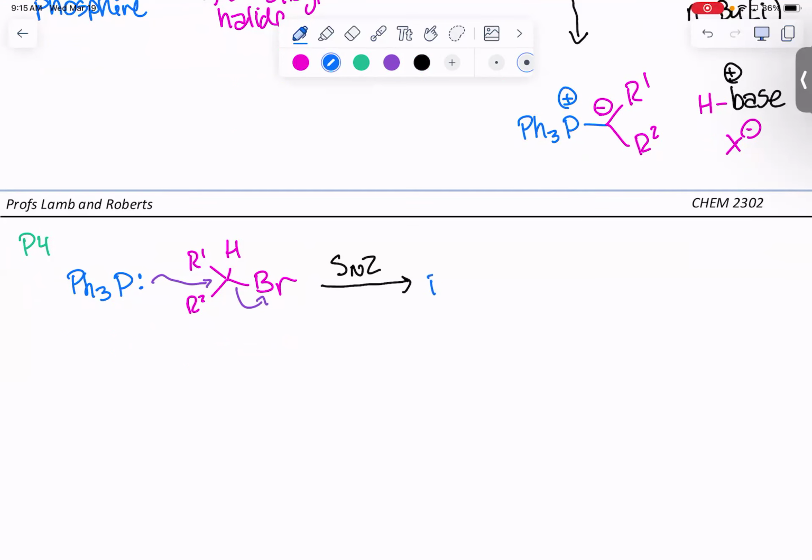All right, so that means we're going to get to our phosphonium salt intermediate here. We still have our H bound, we have R1 and R2. I'm not drawing any stereochemistry here, but we would, of course, have inversion of that stereocenter, but we don't need to worry about that in this case because that stereocenter is going to go away. All right, so here's our phosphonium salt that we saw before. And as I said, we can go ahead and think about a base deprotonating that C-H bond. All right, I'm going to arbitrarily use n-butyllithium.